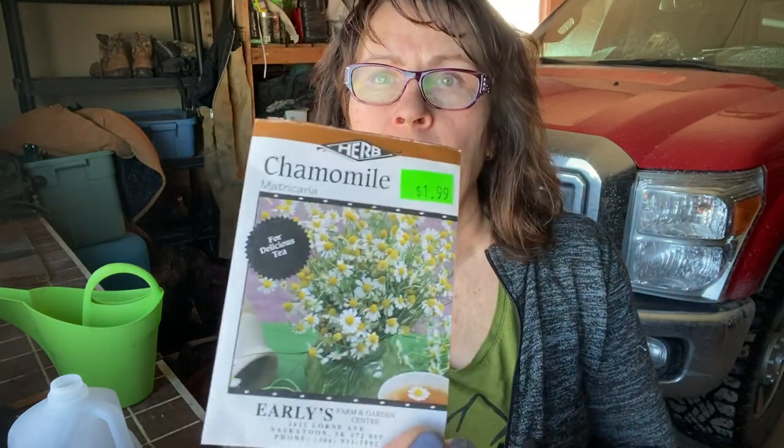Here's what I'm going to be planting up today. I'm going to be doing a red bunching onion — the Rosa Lunga de Firenze — which is like a bunching onion but with a purple tinge to it. I had good luck with chamomile winter sowing in the past, but I can't seem to keep it alive over the winter because our winters are so cold, so I'm going to start up some more of that. Another herb that does not winter well here in Saskatchewan is peppermint, but it does grow well once you get it started, so I will try that in winter sowing too.